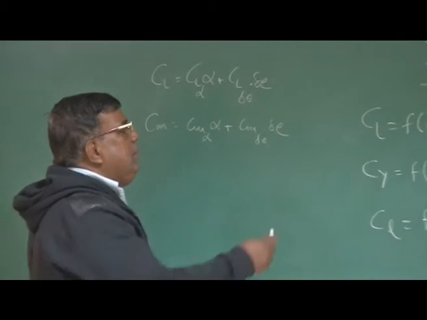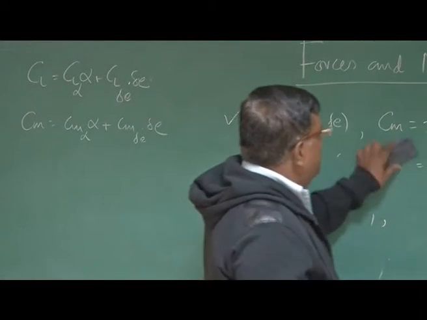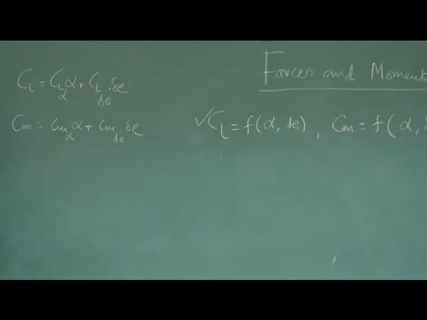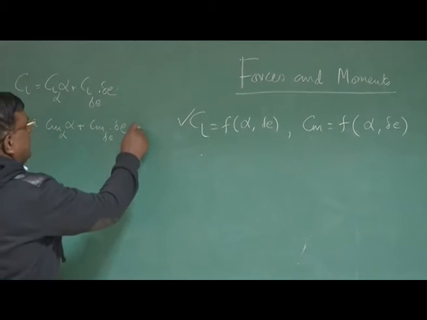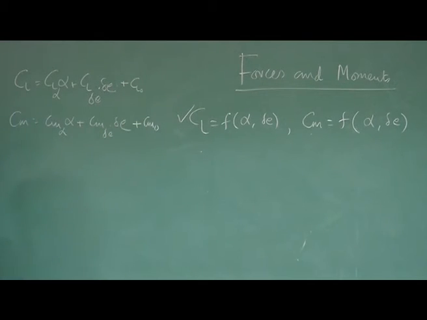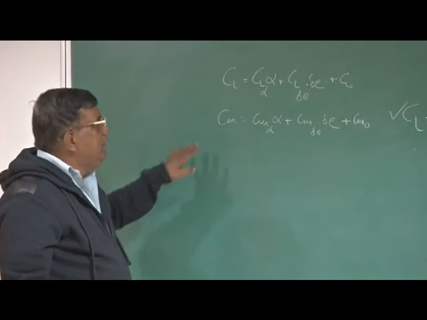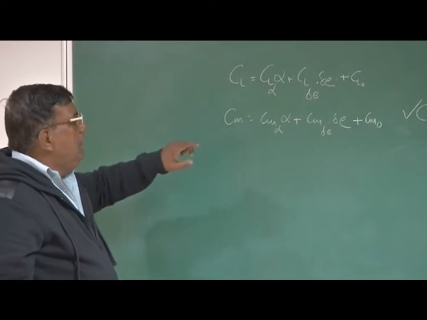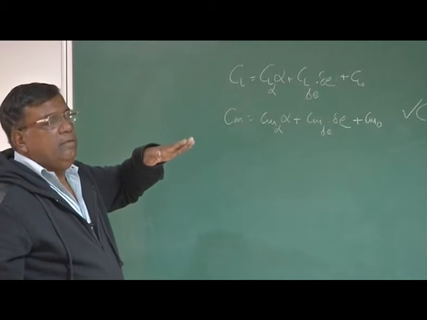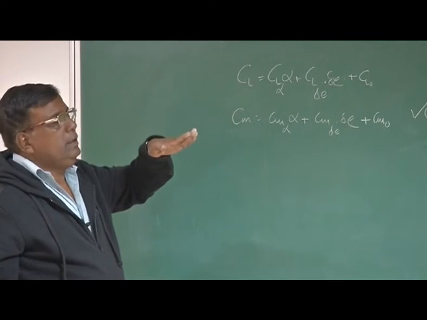We are now going step by step. We are taking the first case, so I can erase this part. But what was the understanding? Here, of course, there should be a Cm naught and there should be a CL naught. What is the understanding here? This is the lift coefficient, this is the moment coefficient, in a condition where the aircraft is having an alpha and an elevator is deflected by delta E. There are no dynamics like this. It is a steady state type.